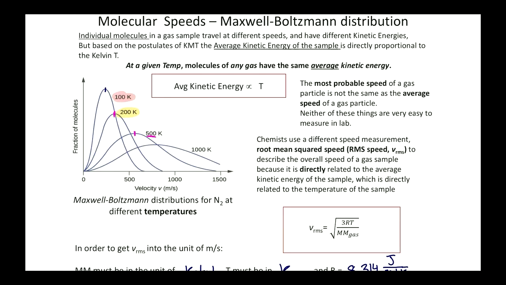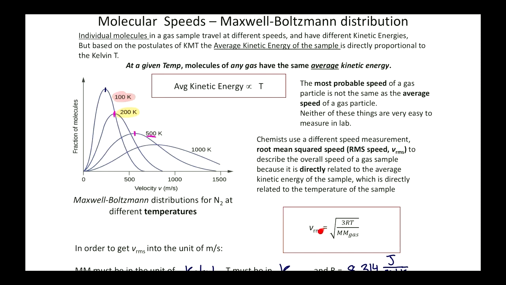Okay, so we talked about these most probable speeds moving to higher velocities, but the problem is that determining what the most probable speed of a gas sample is kind of difficult, right? To get a most probable speed, we would actually have to measure the speed of all of the particles, make a histogram, and figure out where the peak is. That's kind of difficult to do. So scientists want a way to take a measurement from the lab and relate it to a number that's useful to us. And so that is where we use root mean squared velocity.